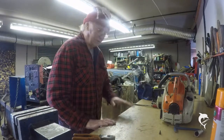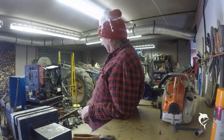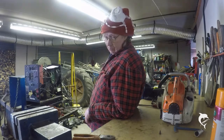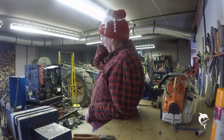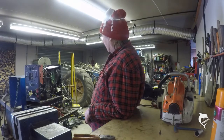Right, I've been having a tinker with the TIG as well, and I haven't come to any firm conclusion. I'm going to have to do a lot of testing on it, because as I've probably told you before, it's a very basic TIG. It's AC-DC, so it'll weld aluminium as well as stainless and ordinary steels, but it worked very well.